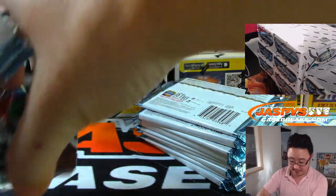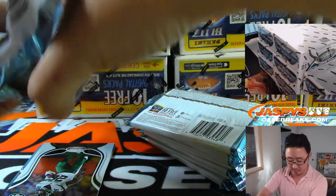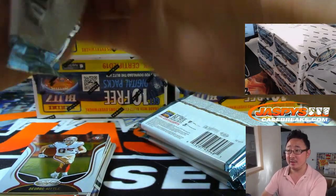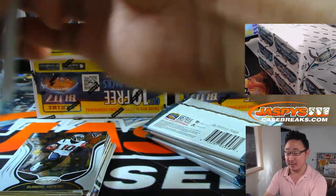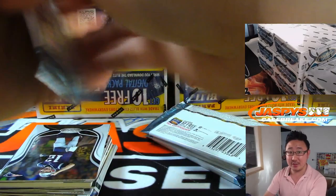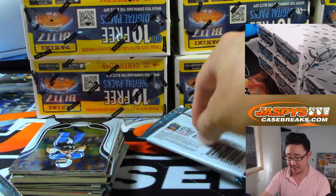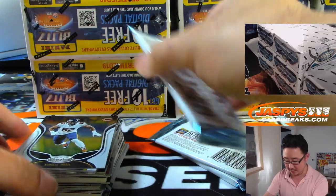All right, first pack, first box. Pick your team 7. Good luck, everybody. Here we go. Now, nothing is filled up after this. We should be ready for the next break in about an hour or so. And I know that football mixer is getting close, but that is a long break, so make sure you keep the time frame in mind.